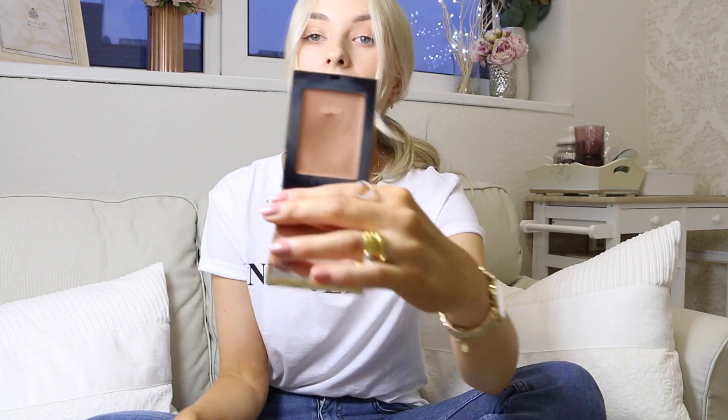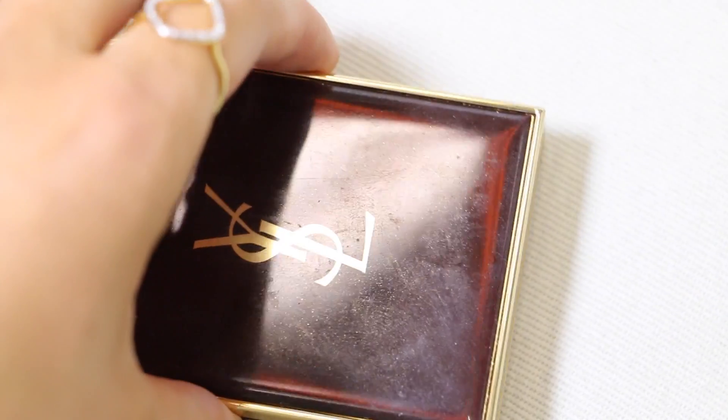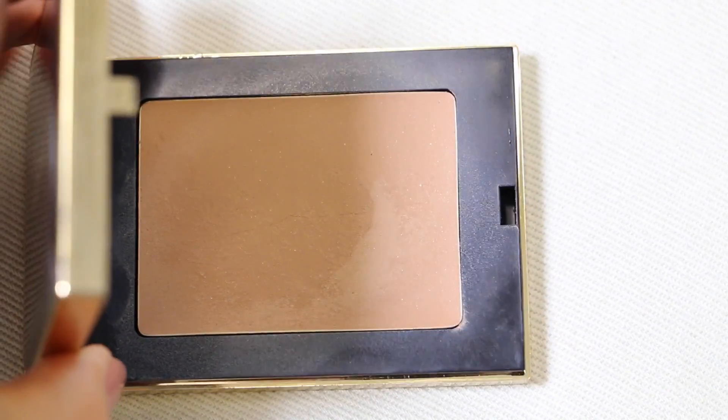One of the products — I think I've mentioned it before in my favorites, but this month I've been just obsessed with it. I cannot not use this product. It's my Yves Saint Laurent Le Saharien Sunkist Blur Perfector Healthy Glow Balm Powder. I showed you guys how I apply it on my Instagram live and basically cannot be without this. It's a bronzer — a cream bronzer that turns into powder. When you first apply it, it's quite creamy but then when it sets, it's a completely matte powdery finish, which is so interesting. I apply it with my beauty blender and it just gives you a sun-kissed look.